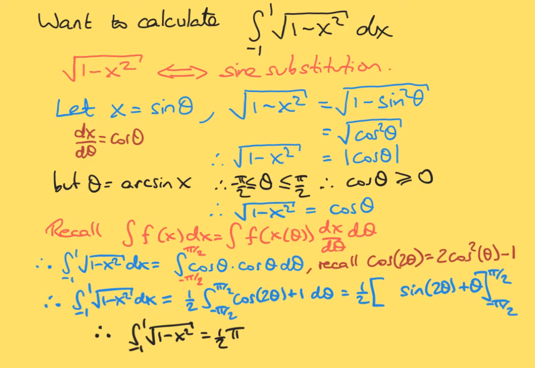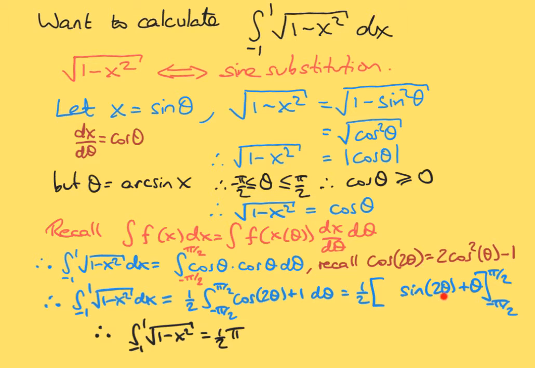And we have, as I said, cos of 2 theta plus 1 when we take that over to there. Now, when we integrate this, we're going to get something like sine of 2 theta. Let's see how it works. Well, if we differentiate sine of 2 theta, we'd get cos of 2 theta. You don't change the argument.